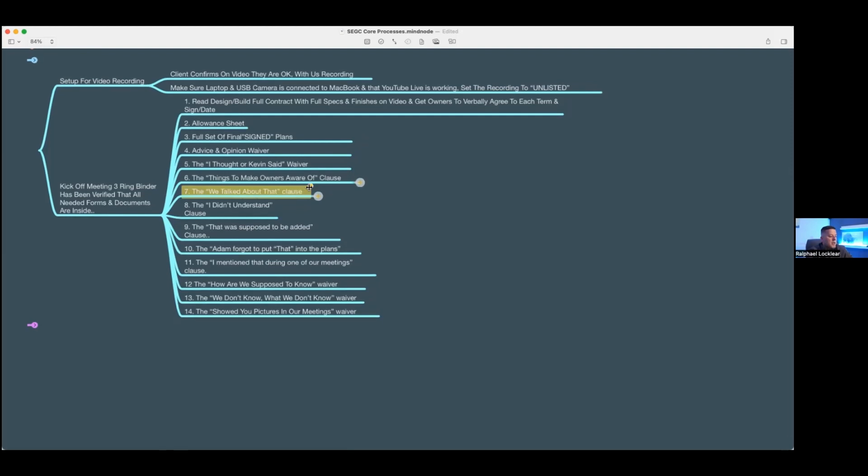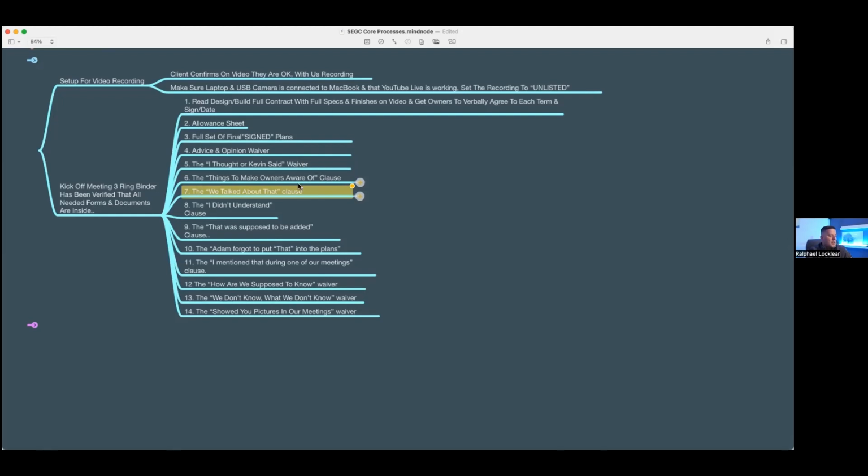We talked about this clause. That's basically where, if you're not careful, you can go through everything that we do and then get in the middle of a build and they're like, oh, but we talked about doing a swimming pool. We talked about doing a detached garage. That may be so, but we never increased the budget for that. And we said it wasn't included. Plus it's not on the final signed plans. It's not in the specs. It's not even in the allowances. But somehow that can become a problem.